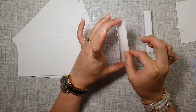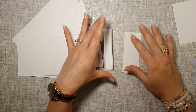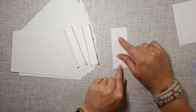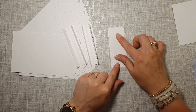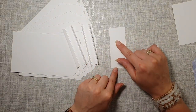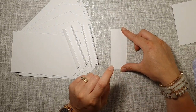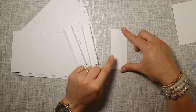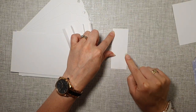So your hinges, you will need three hinges. For those three hinges, or binding strips, or whatever you want to call them, you will need three strips of paper that are measuring 4 1/8 by 1 5/8 of an inch. Okay, 4 1/8 by 1 5/8 of an inch.